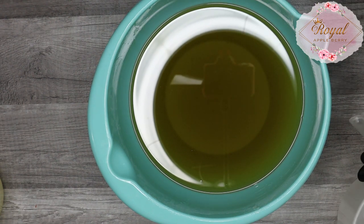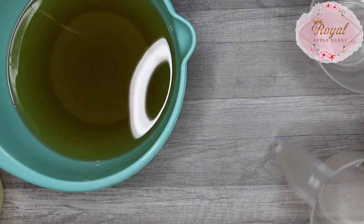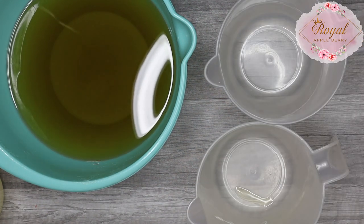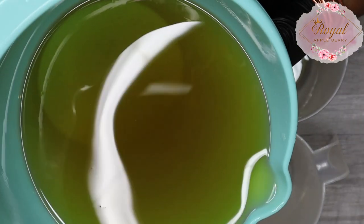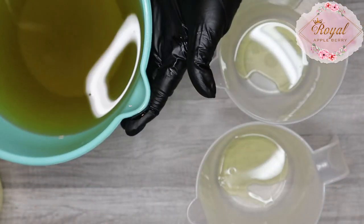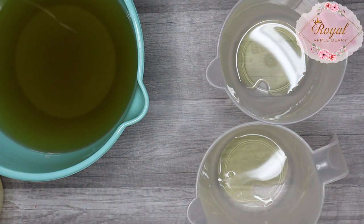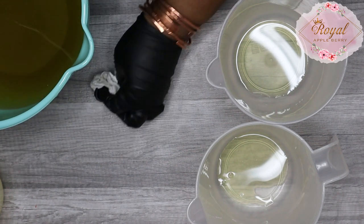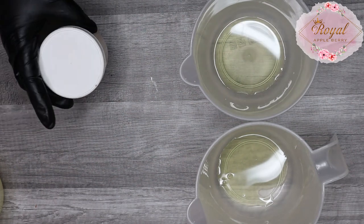But, what am I doing? I made a custom order about 6 weeks ago. And I hated it. I mean, I really did hate it. Just because it had stearic spots in it, and I just wasn't in love with the color scheme. And she gave me free rein to do what I wanted, but I just wasn't thrilled with it. So once it cured out, I said, you know what, let me contact her. I'm gonna give her the option. I took a picture of the soap and I said, hey, this is what I got. I don't love it. If you love it, I will ship it today. If not, then I will remake you another soap if you have the time to wait. And she was just like, absolutely, you know. She said she wasn't thrilled about the stearic spots either, which I didn't think that she would be.